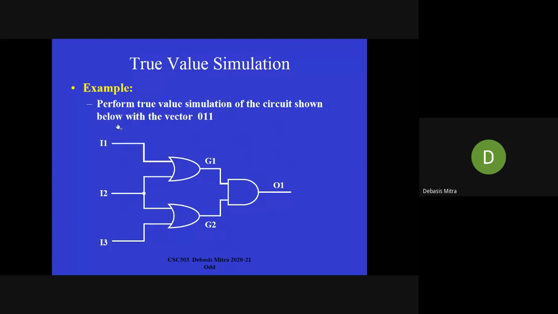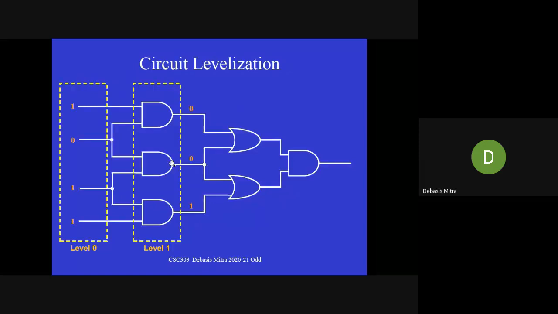But anyway, think of writing a program where you will be given a description of a circuit and an input vector. Now you have to compute the output. The circuit may be very large and the circuit description may not be like this figure. You cannot take a figure as input. There must be some data structure which can represent this circuit. You have to represent that.